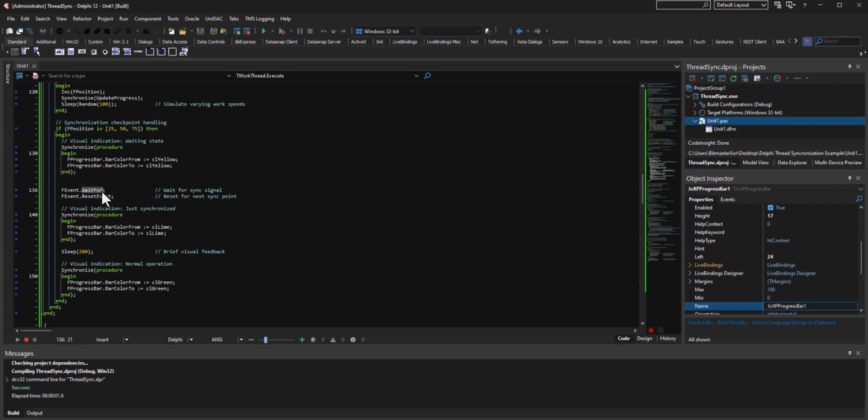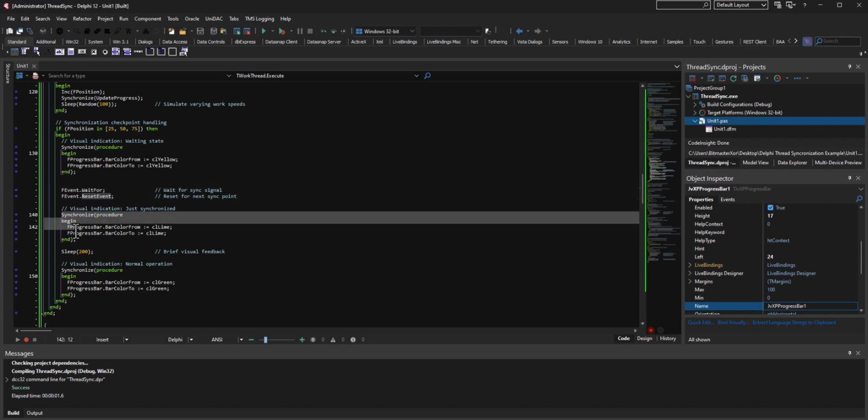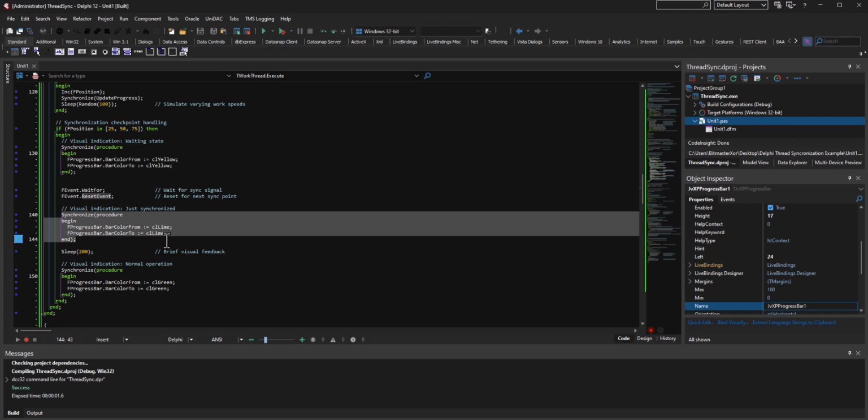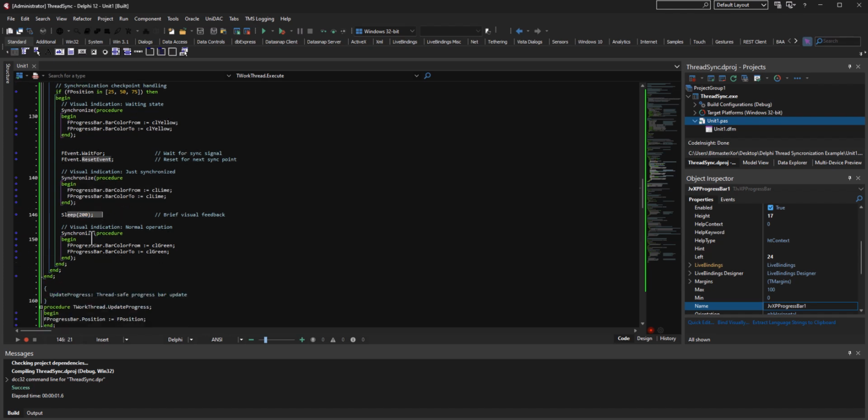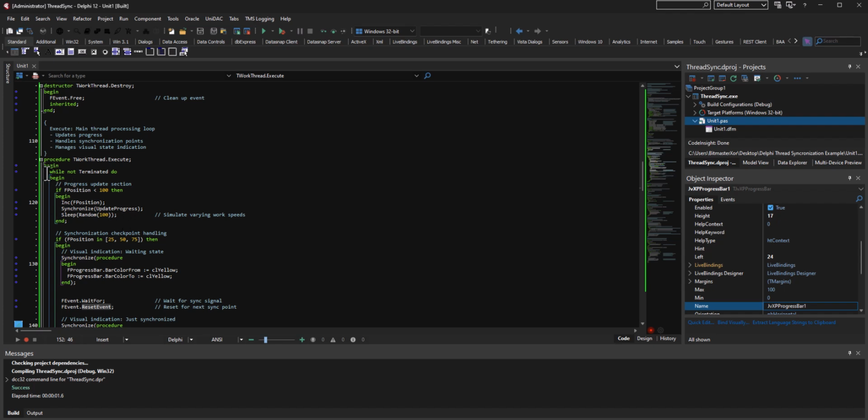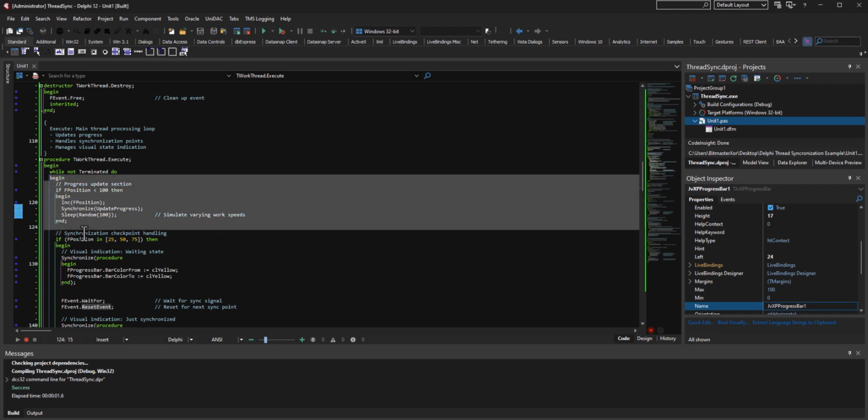You get it? And then if that event is received, it will continue by resetting the event, synchronizing them back to lime green to show that we're in the process of synchronizing. We're going to sleep for 200 milliseconds, and then we're going to go back to green because they're going to continue counting, because this code is going and going and going again.